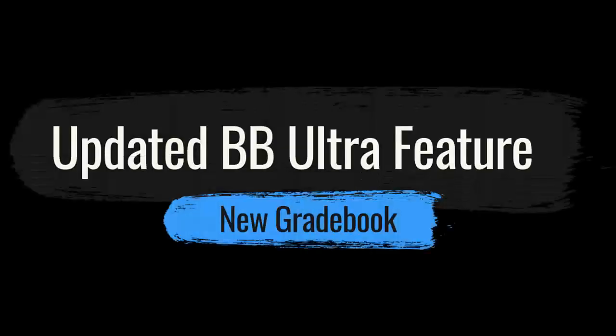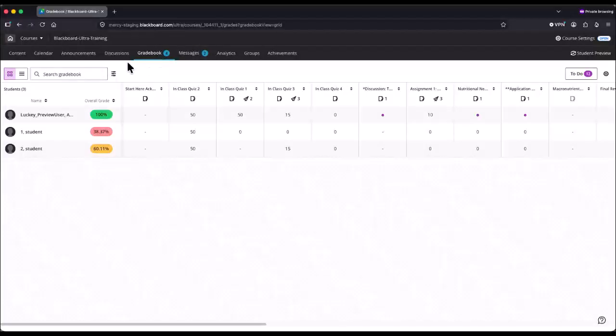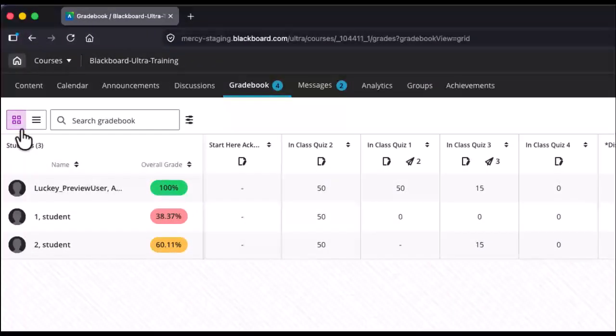In this video, I want to talk to you about the new gradebook and just give you a preview of what to anticipate. Let's start on the left-hand side over here where you'll see these icons. These icons now replace the names that you once saw. So with the 4 squares, this is actually going to be your grid view, and this is where the majority of your changes will be for the gradebook, but we'll dive into that in a moment. I just want to show you what the 3 lines mean.